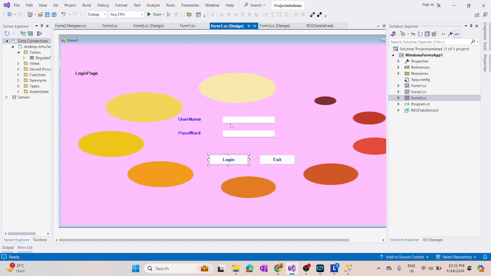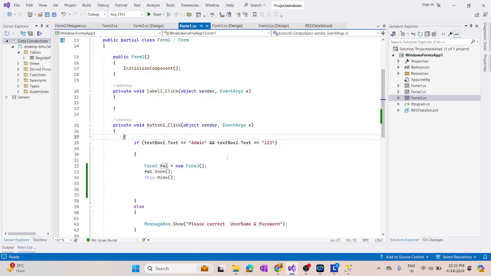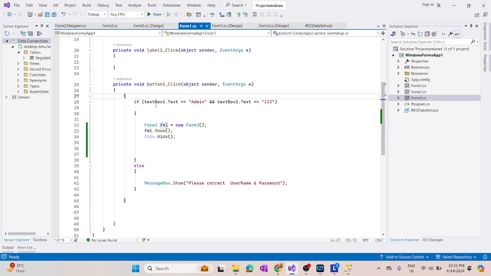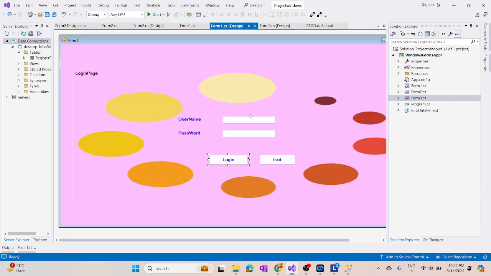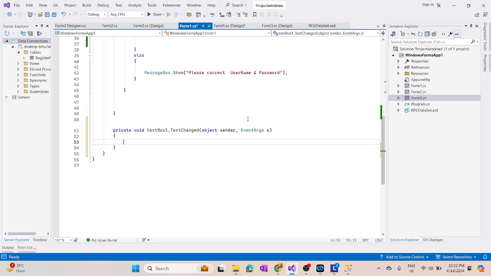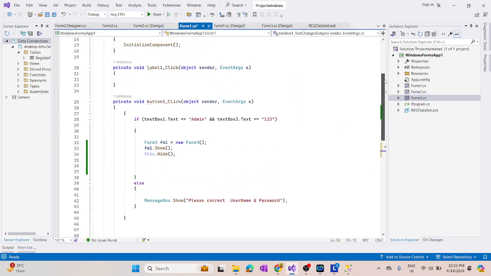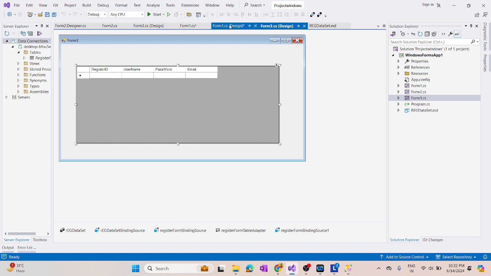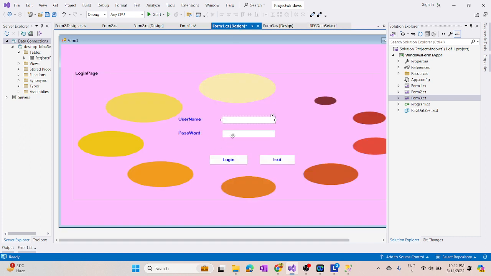Here we need to write the username and password and click the login button. We are using some code that's not very difficult. We are mentioning that text box 1 is equal to text and admin. This is text box 1. Clicking over here, we get text box 1, text box 2.